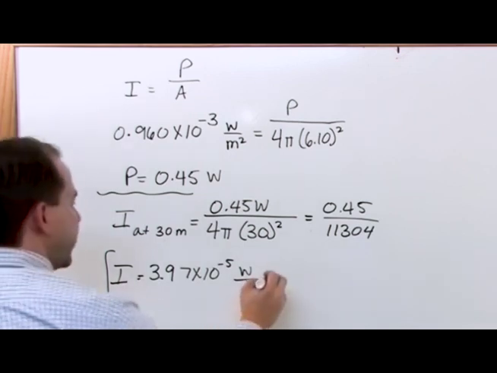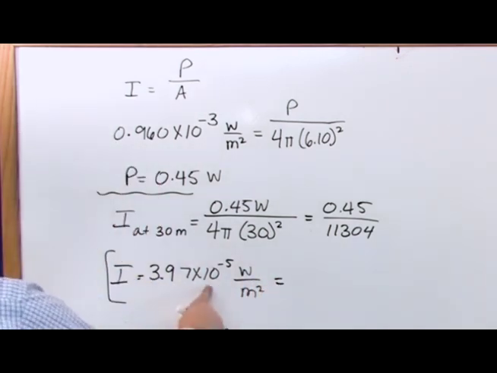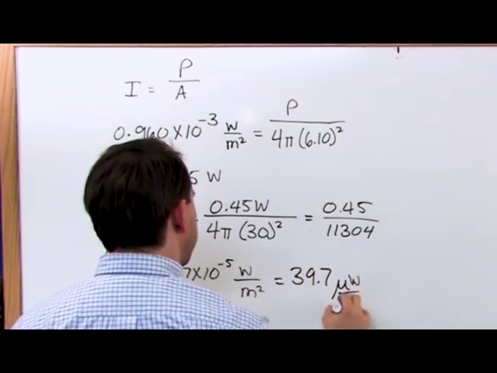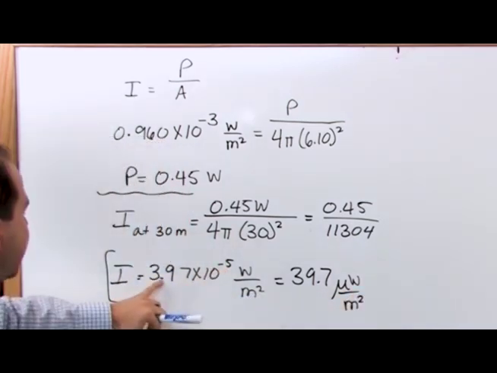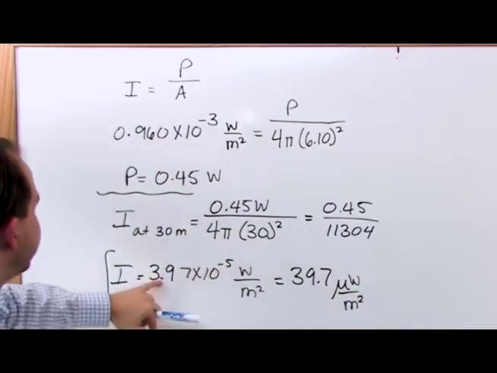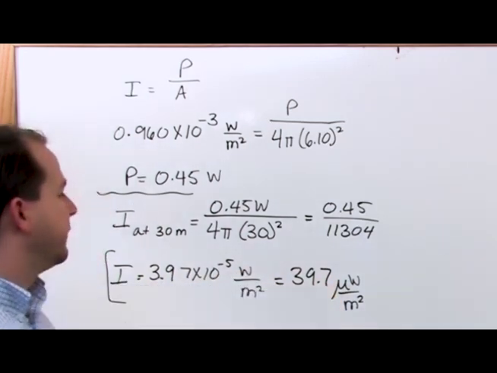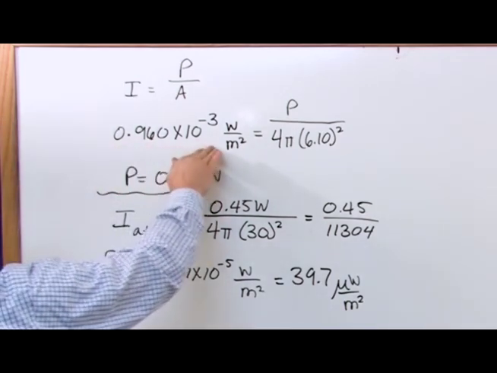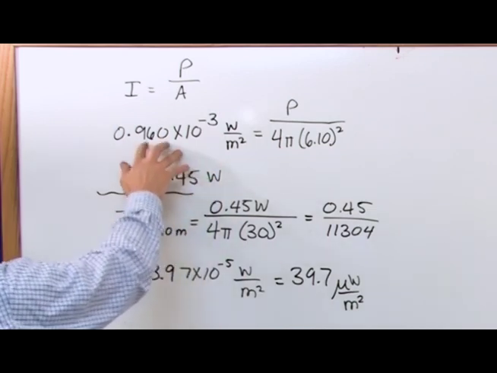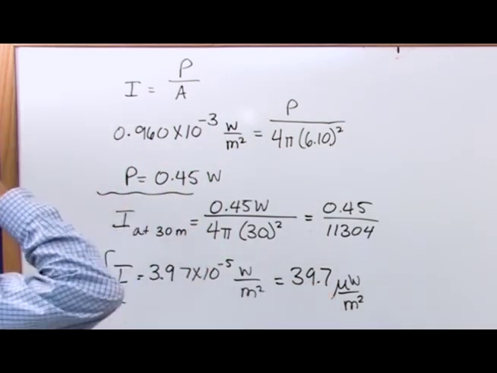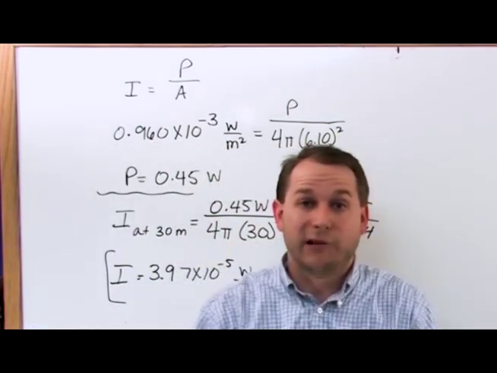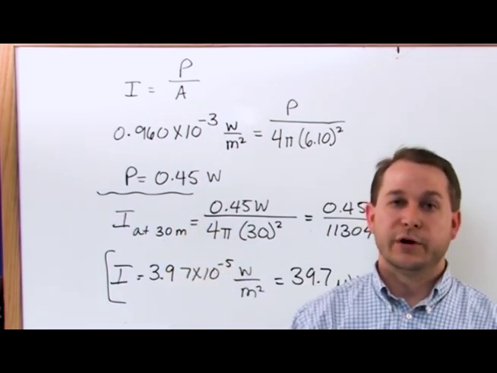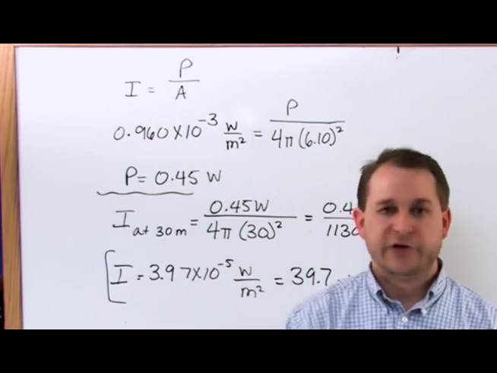Watts per square meter. And if you wanted to convert that back, because you have an ugly scientific notation here, that's the same thing as 39.7 microwatts per square meter. You see, this is 10 to the minus 5. If I move the decimal one space this way, it'll be 10 to the minus 6, so 39.7 microwatts, because micro is 10 to the minus 6. So you can see that the intensity here at a much closer range is much, much greater than the intensity way out farther, and that's just simply because, well, it's common sense, the sound is going to sound less the farther away you get, but it's because those wavefronts are expanding and moving outward in space, and so you're going to have a lower intensity the farther away you get.